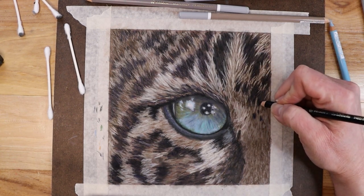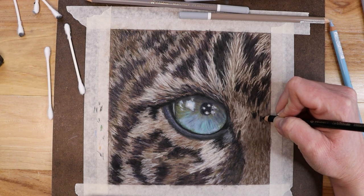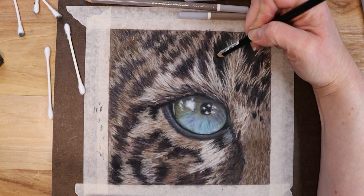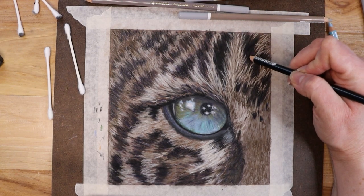We're getting there now, everybody. Almost done. My favorite part is doing the tape peel. I'm all done. I love to peel it off and see that nice, fresh, clean edge. It's one of my favorite things.